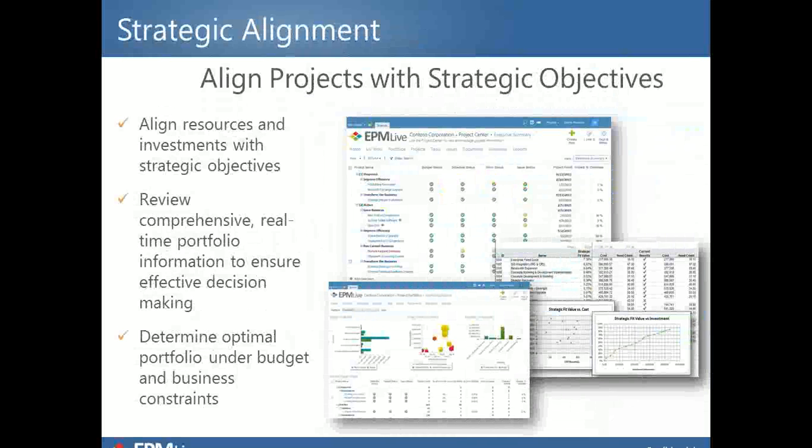You need to have the ability to have updates occur. So this is where the portfolio statusing comes by having the bottom-up data be within dashboards and views and reports. And if need be, have the ability to do constraint analysis because of budget constraints, resource constraints. It's fairly common for portfolio rebalancing to occur monthly or quarterly because of budget shortfalls, and you need to have tools in order to come up with that decision, which projects are going to go killed or hold.